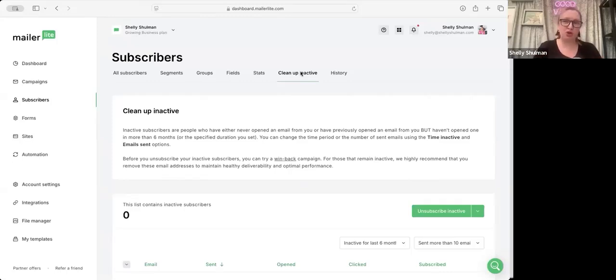The reason that we would do that is because actually, why do we want these people on our email list if they're not going to open emails for us? And it's a bit, if we go energetically, we're getting rid of stuff so that more people can come in. So I would do that before I ever upgraded to another plan. That's what I would do. But it's always good to do that every couple of months anyway, just to make sure you're keeping your email list fresh, because actually that will increase your open rates as well. You'll see an increase in your open rates.